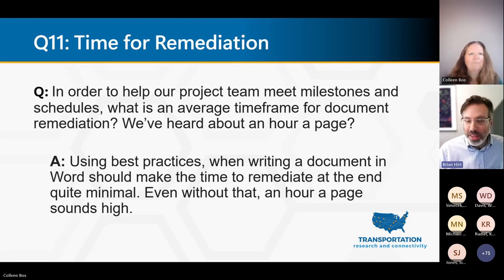And I'll expand on that just a little bit, Colleen. Go for it. I think it's a really good practice to have someone who you're asking to give an estimate take a look at the document in need of remediation. And that's something that we commonly do because it can vary so much.